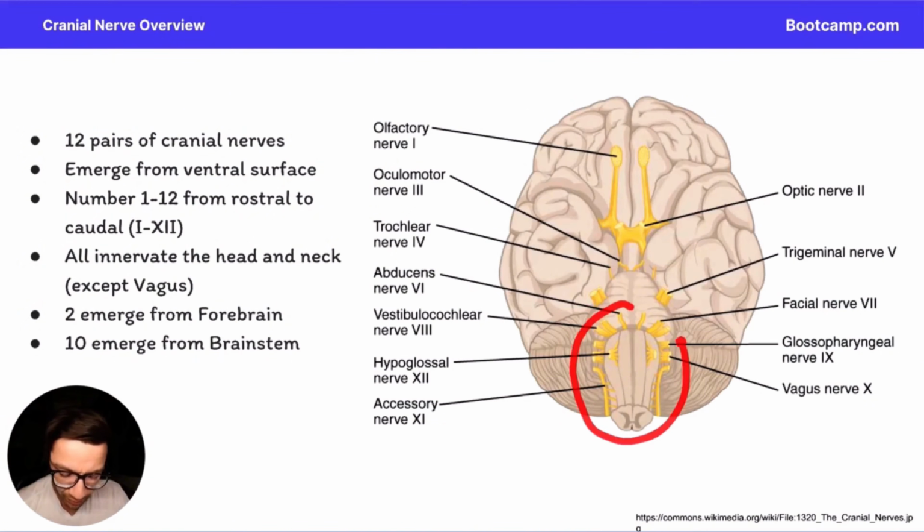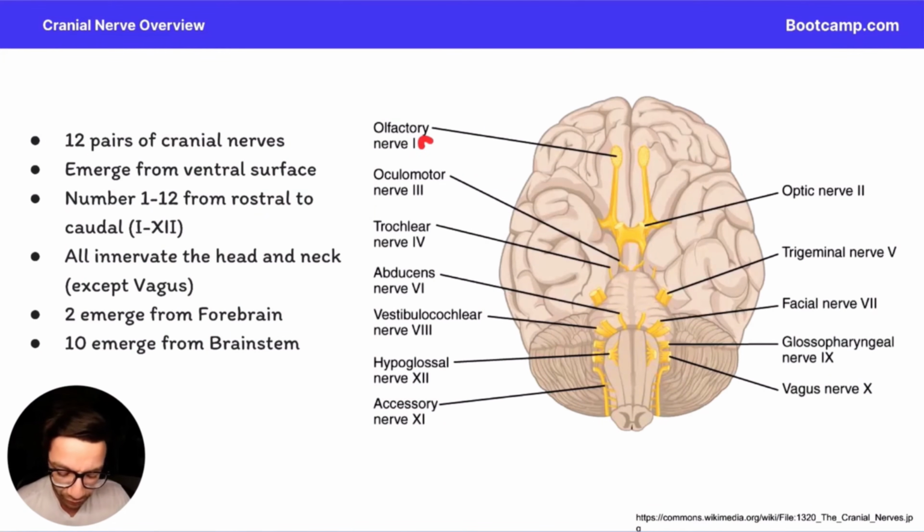have 7, which emerge from the medulla, and they all start medial superior and work their way down laterally and inferiorly. So you'd have 6, 7, 8, 9, 10, 11, and then 12 is going to be a special case where it emerges from the center of the medulla. So just a quick overview of everything again.